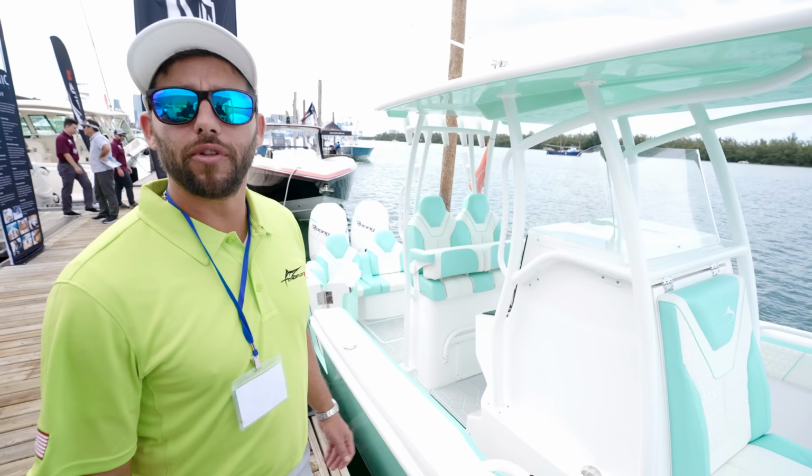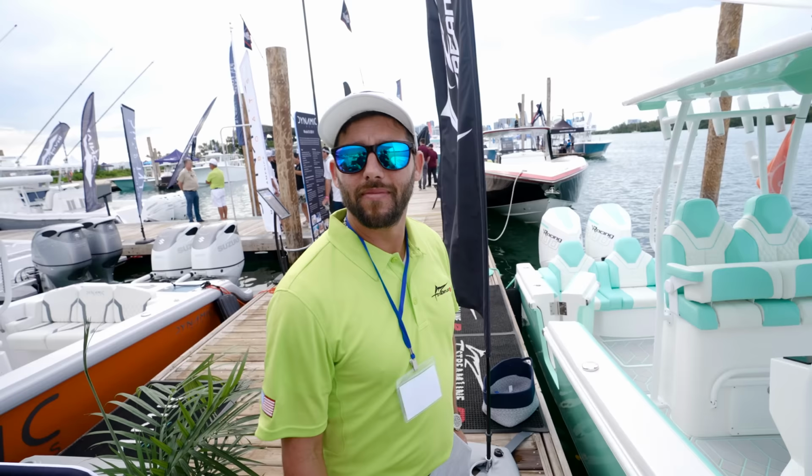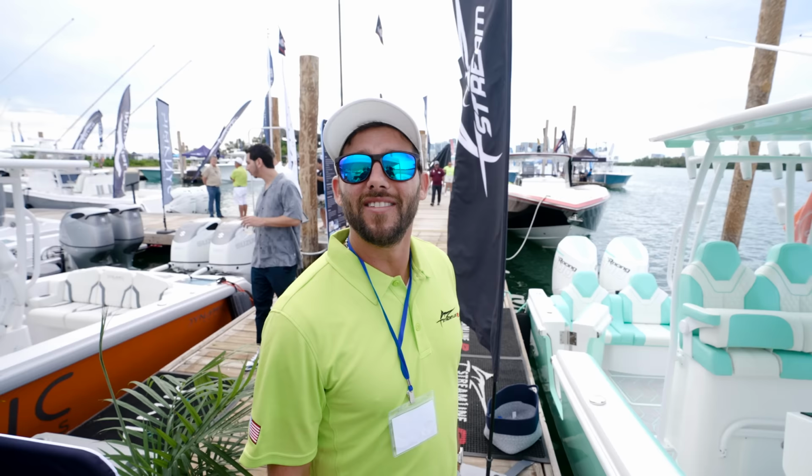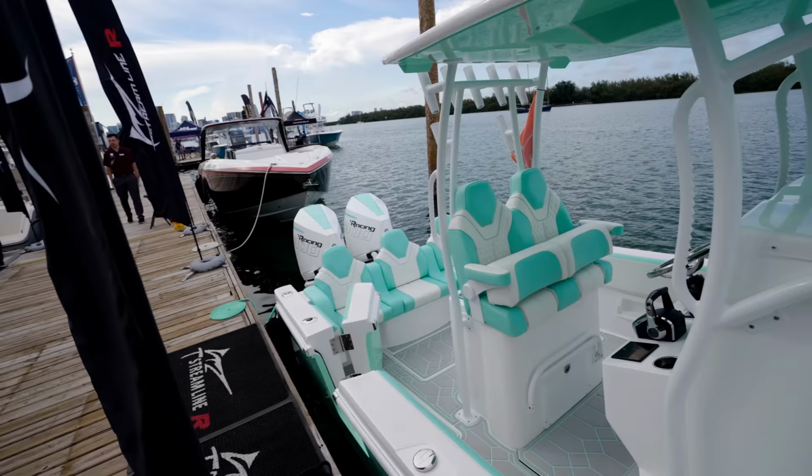Where can people go online to get the information? Streamlineboats.com. Good to see that you have the boat back. You know, I always say you don't end where you started. Now it's new people doing different things, and we're here to stand behind the product and make it better every year. Was there a problem with the exit of the other company, or has that all been taken care of? Because people are going to want to know that.